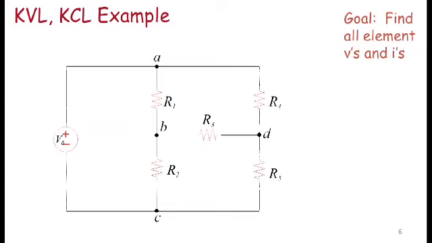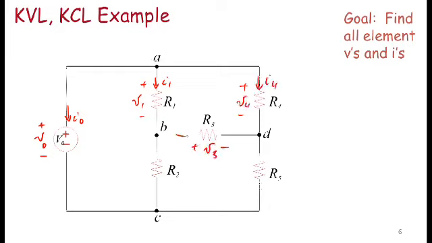Let's get started and very quickly label all the branch variables. I'm going to follow associated variable discipline in doing that. Let me call this V0, with current I naught coming in here. Let me call this V1, and this is current I1. This is V4, current I4. This is V3 and current I3. This guy here is V5 and current I5. In this case, it's V2 and the current is I2.